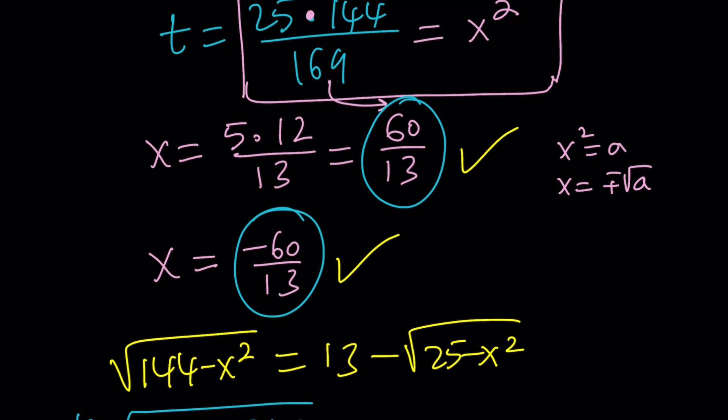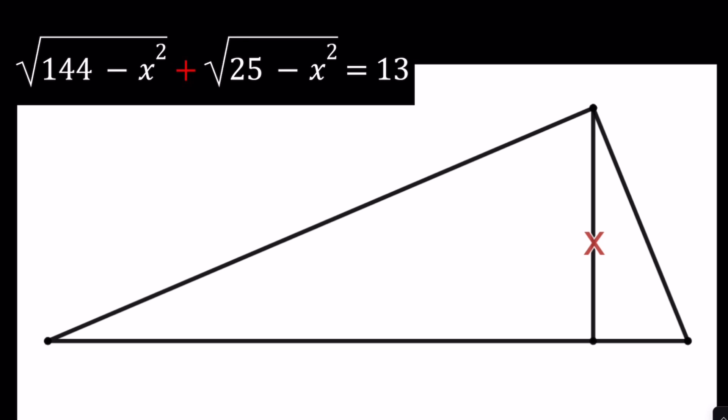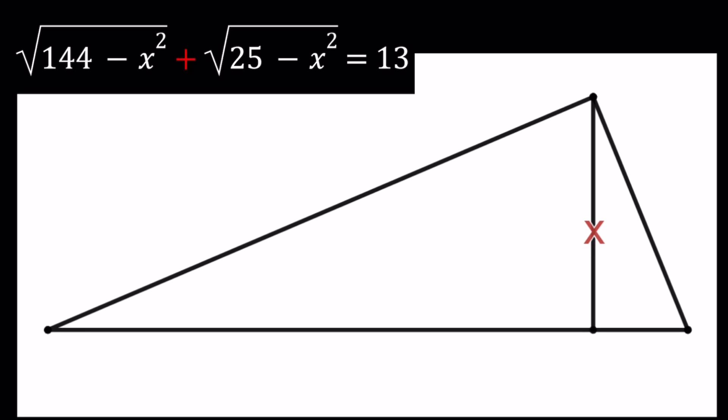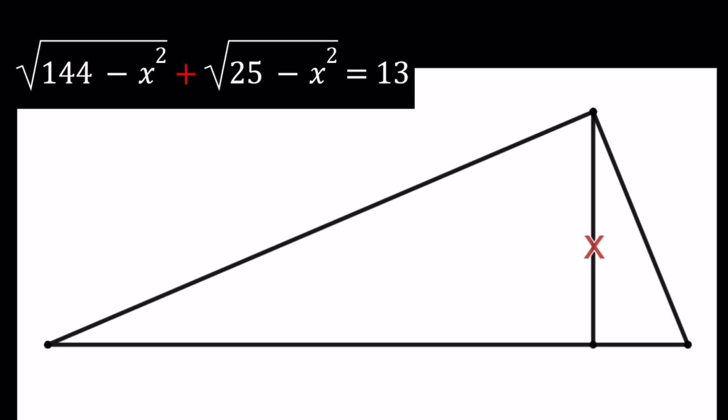Let's take a look at the second method, which is actually much more interesting. You probably noticed that there is something geometric about this problem. It's kind of like algebra and geometry together. Isn't that cool? We haven't done geometry for a while. So here's what we're going to do. We're going to call this expression A and call this expression B. That gives us 144 minus x squared equals A squared, or x squared plus A squared equals 144. And then here we get x squared plus B squared equals 25 minus x squared is going to be B squared. So x squared plus B squared is going to be 25.